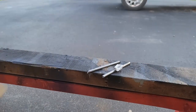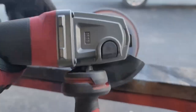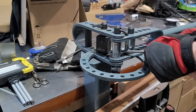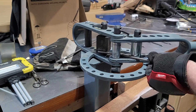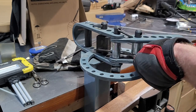Once I'm done cutting these pieces I'm going to clean up the edges so there's no burrs on it. Then I'm going to bring it over to the table and lay out what I have. I'm going to grab those quarter-inch pieces, take them to my bender, and make slight bends in them trying to mirror how branches would arch out.